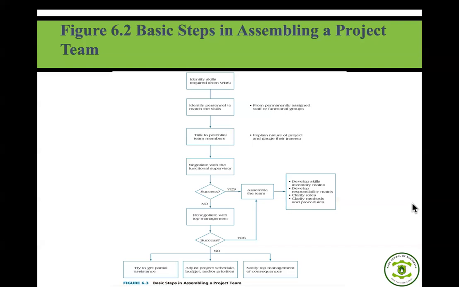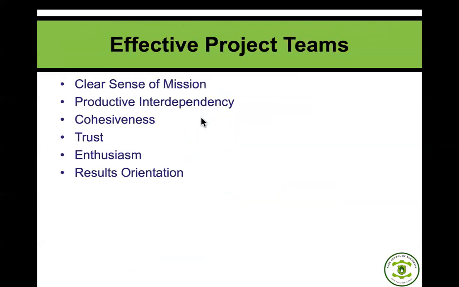Now, when we have followed this process to assemble a team for a project, it is not enough. We have to ensure that the team will continue to be what? To be effective. So you can go through a very proper way to assemble a project team, but you have not put in place mechanisms that will ensure that the effectiveness of the team is sustained over a period of time. So the next thing I want us to look at is effective project teams.